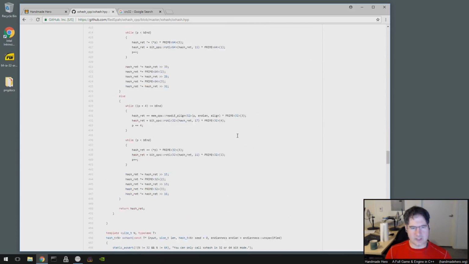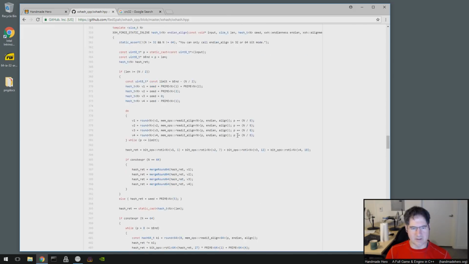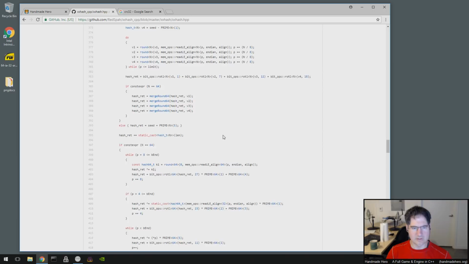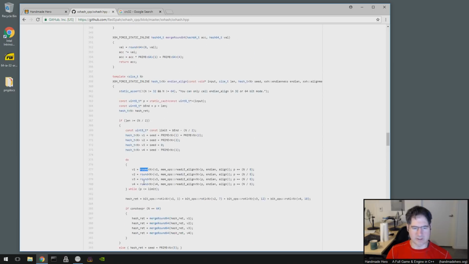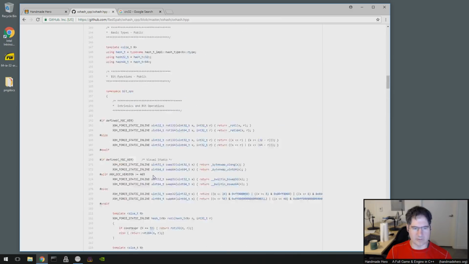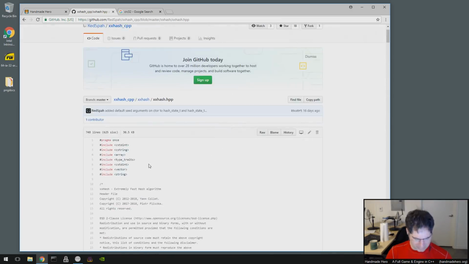And it looks like they do a lot of rotations and rounding here. What? This must be round, like a cryptographic round, not actually rounding, right? What is this round? Like, they're not in float, right? So round n must be their round, like their cryptographic round. Well, I don't know where that actually is defined.